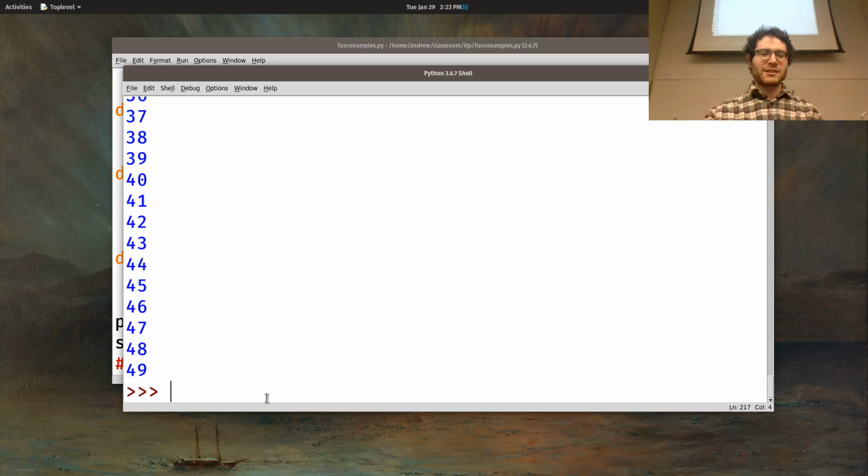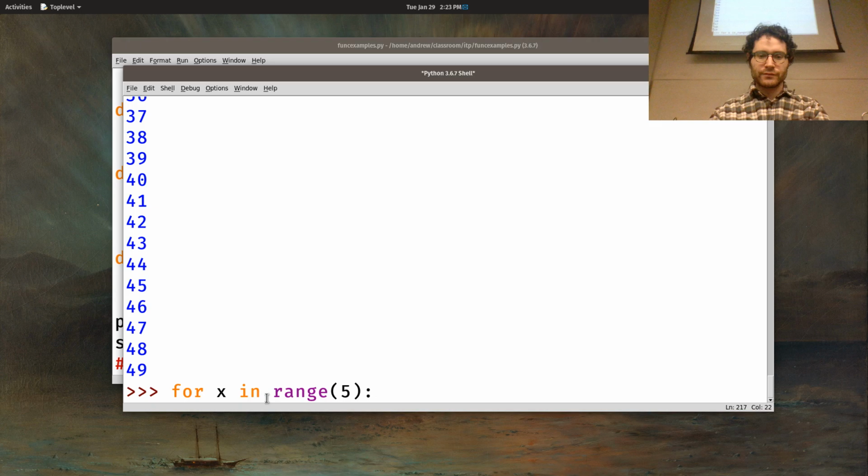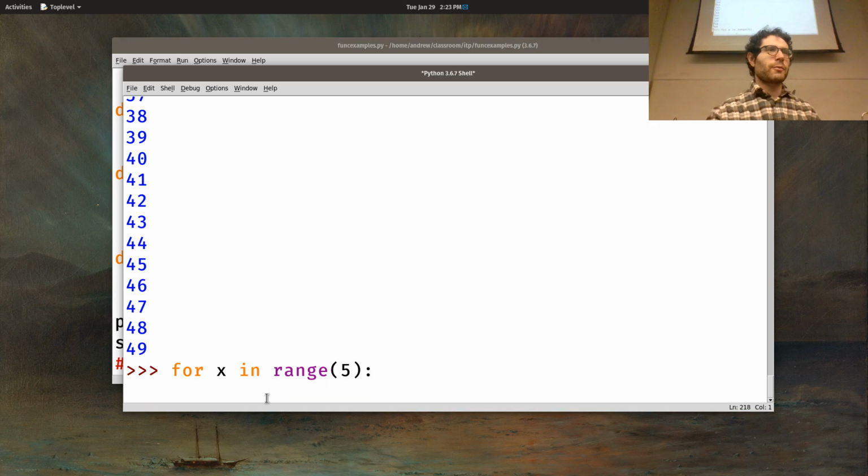So how precisely does this work for x in range 5? Let's go ahead and look at this again. The way this works is that we generate basically a condition over here. It says we're going to go through this loop and we're creating a variable x that we redeclare at the beginning of every time we do this loop.